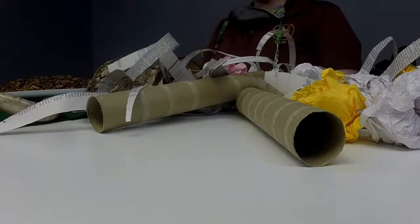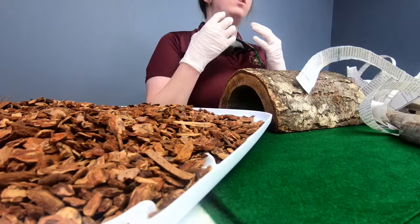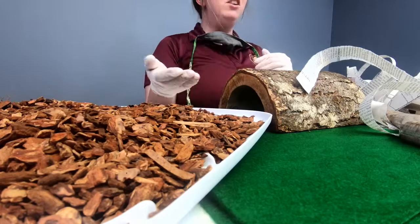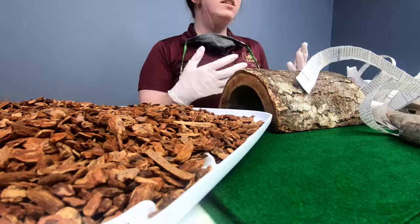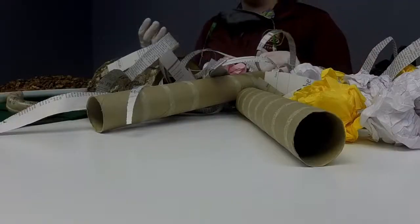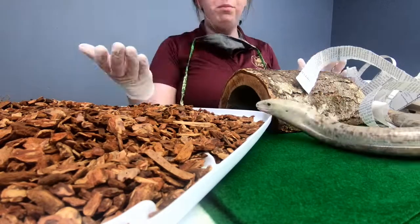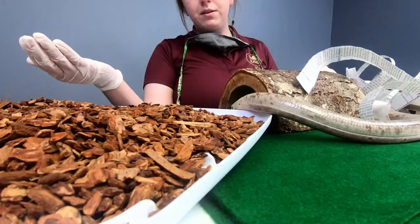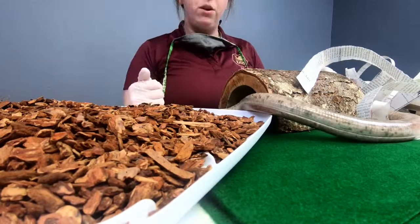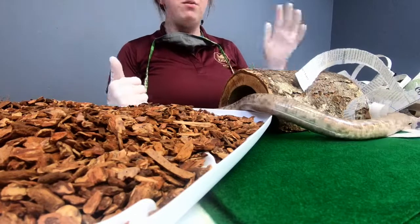So he does have little teeth. Mostly just really powerful jaws. So these guys eat a lot of invertebrates like bugs. And a lot of the times these guys in the wild eat a lot of snails. And that's when that powerful jaw comes in a lot of help. And sometimes we'll even feed them things like small rodents. So they're a help around your house, just like snakes are, because they help keep that rodent population down.